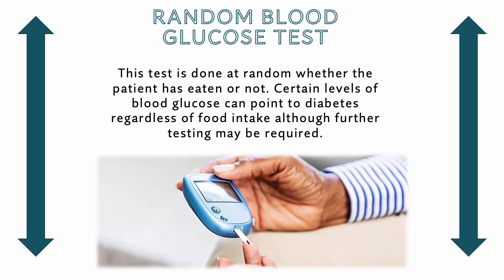This blood test is just checking a patient's blood sugar as it says, at random. This is less commonly used as a first-line diagnostic test. When it is at random, many factors can alter the results, making them seem high or low. However, this test can reveal that further blood testing may be needed.